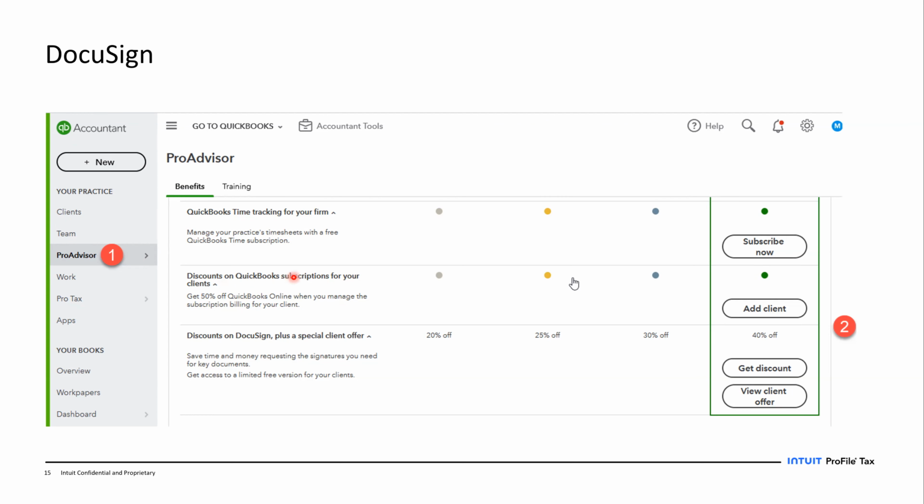And you will see near the bottom of this window that there is a discount available to you as a pro advisor, a discount on DocuSign, okay? Depending on what tier you're at in your pro advisor membership, your discount could be anywhere from 20 to 40%. There are terms and conditions that apply, so have a look at that, and you can get more information just by visiting DocuSign's website, I would think. But there you go. I just wanted to point that out. Okay. All right. Let's move on.